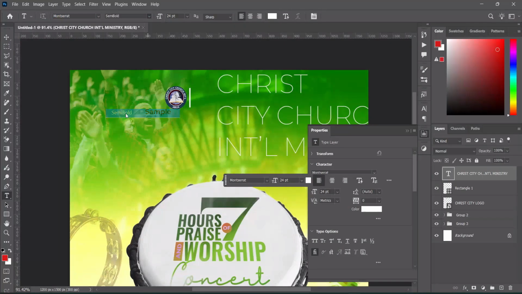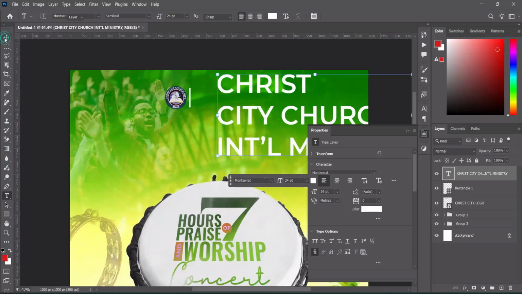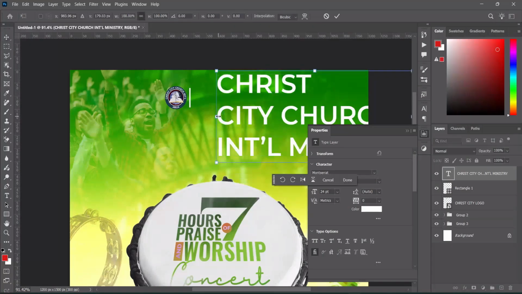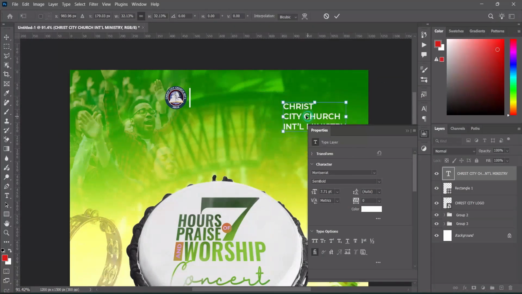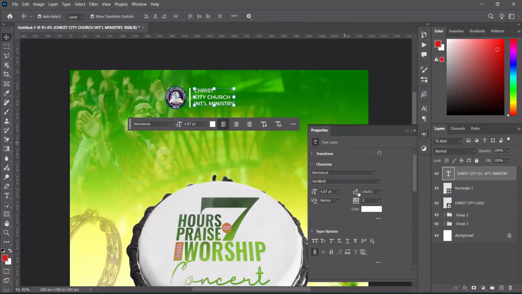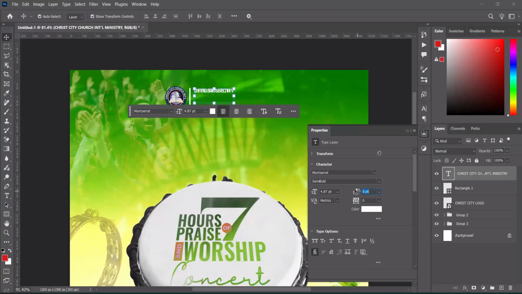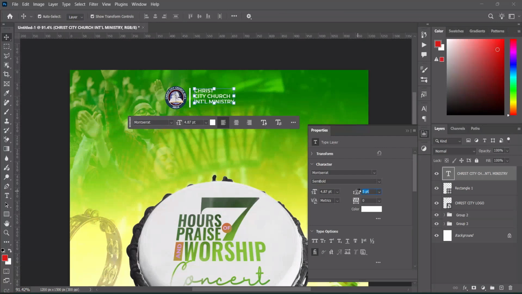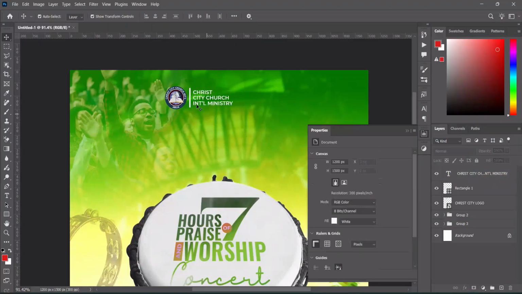Then make it semi-bold. Reduce the font size. Then close the space. That is okay. Adjust it.